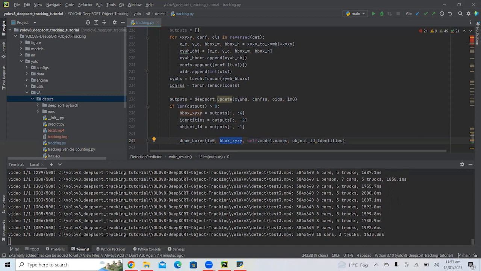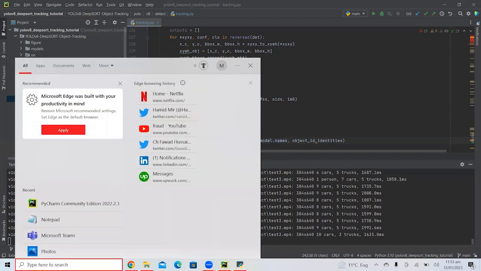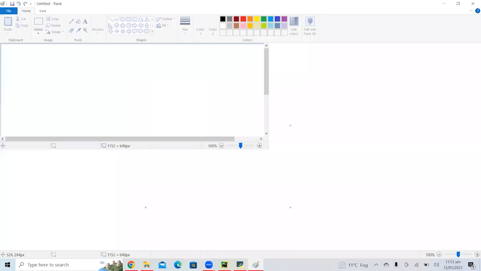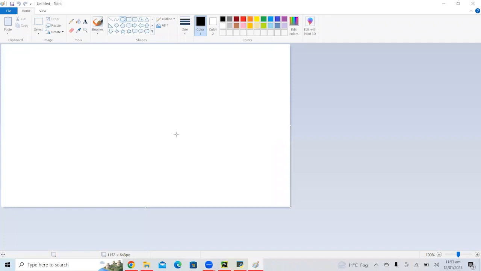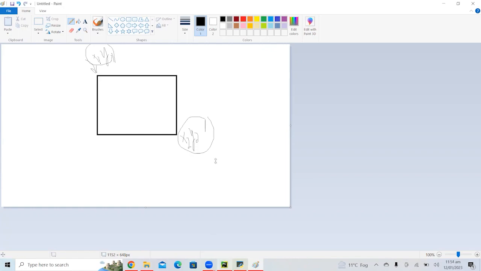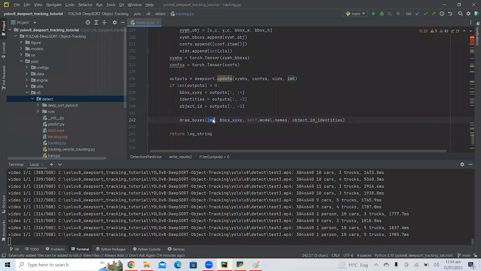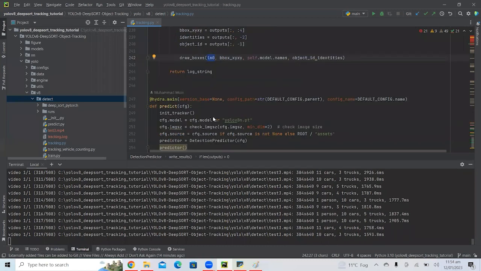For example, this tells me x1, y1, x2, y2, so these are the two points of the bounding box, and this is my current frame where I am appending all this information. So this is all the code here.